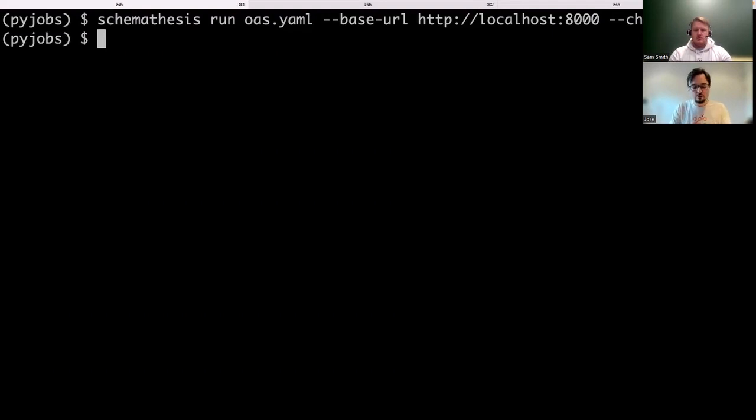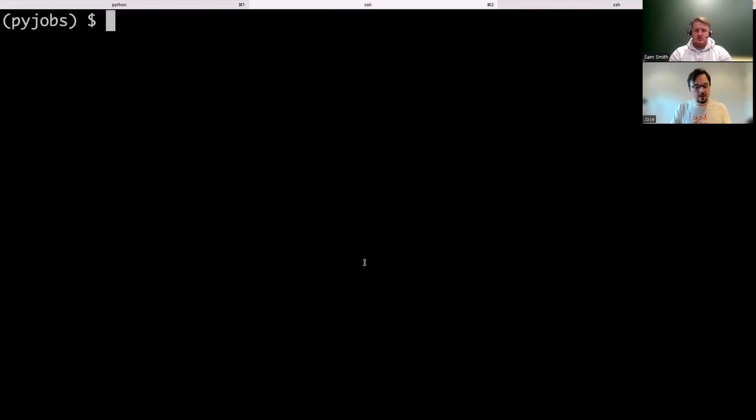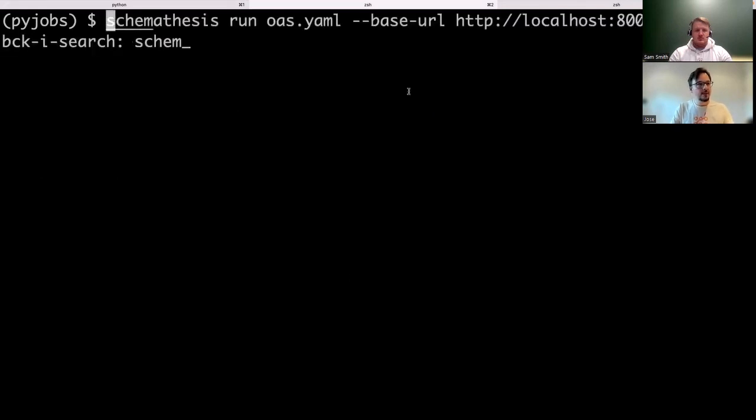First thing I need to do is to run the server, actually. So this is a FastAPI application. So we say uvicorn pyjobs.server --reload. And so that's the server running. Now we're going to run Schemathesis against that. So this is going to do the basic checks against the API. It's only going to check that we don't have 500 errors. So let's see what happens.